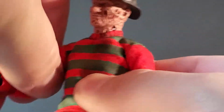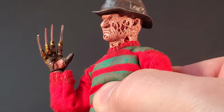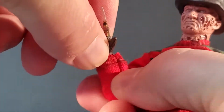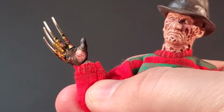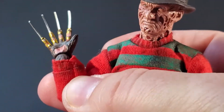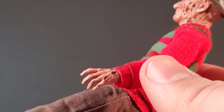It feels like an upper bicep rotation, nice double jointed elbow there, letting him bend in nearly to touching the upper arm. You can rotate at the wrist as well as hinge. It's a hinge similar to a lot of import figures where it can kind of go one direction, you could move it around to get it facing in different directions, so you could have him in all kinds of creative poses. That's true on both hands. A little less hindered here on his ungloved hand, just because it doesn't have that extra wrist piece going on there.